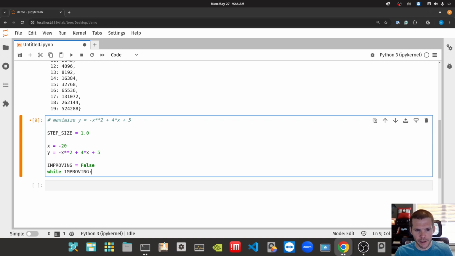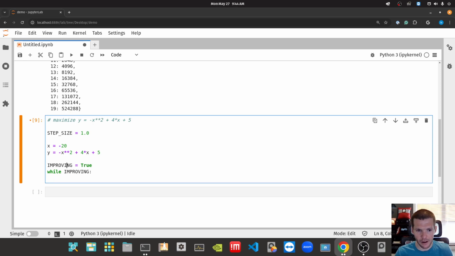Now I'm going to set IMPROVING equal to true, and the first thing that I'm going to do in the loop is toggle IMPROVING equal to false. This is just me safeguarding. I want to make sure that I can get into the loop, but immediately when I'm in that loop, I'm going to do something to make sure that it's false.